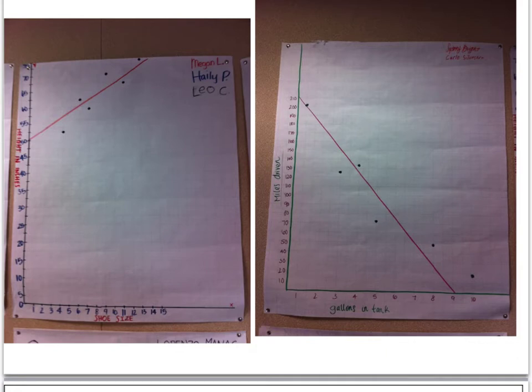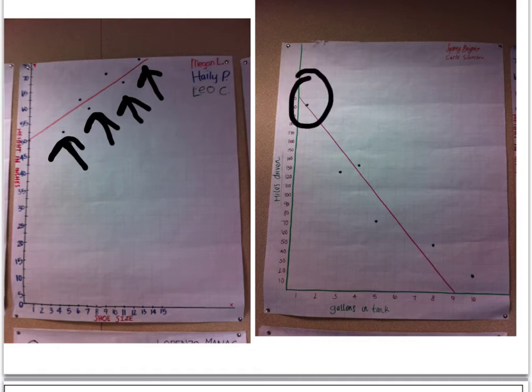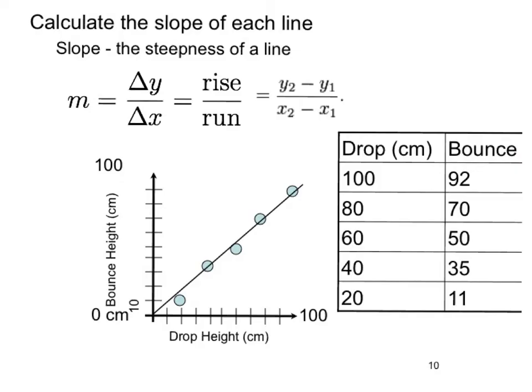Here are some examples of drawing best fit lines. Things I want to point out to you here. Notice that on the graph on the left, the best fit line doesn't actually touch any of those dots, but it does go right between them. And that's what a best fit line is supposed to do. Have as many above or below-ish. Here we've got one touching, but the rest, it goes through the middle of them, but doesn't touch them. So, some examples of best fit lines.